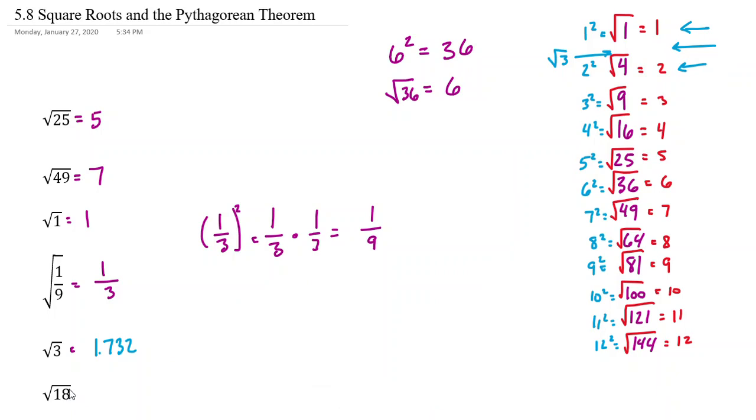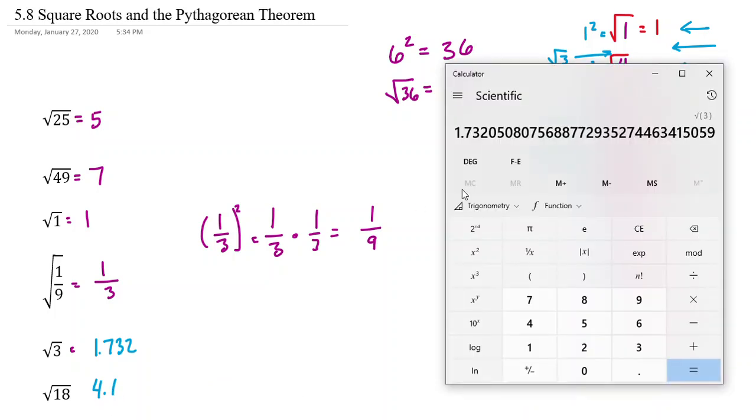The square root of 18. We're going to do the exact same process as before. We're going to look for where the square root of 18 would fit in on my chart. The square root of 16 is 4, the square root of 25 is 5, the square root of 18 is going to be right in between, but it's actually going to be a lot closer to 4 than it is to 5. So I think the square root of 18 is going to be 4.1 or 4.2. That's my guess.